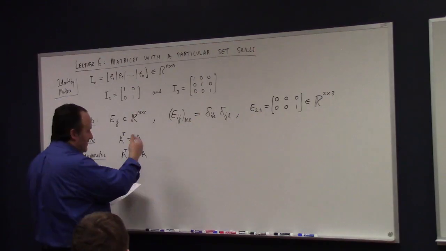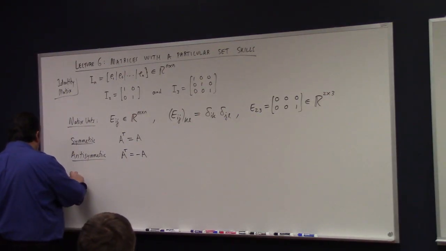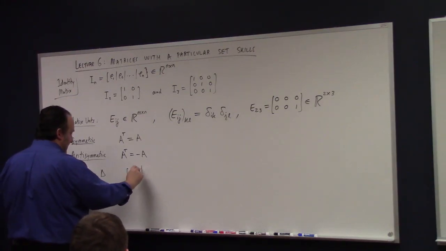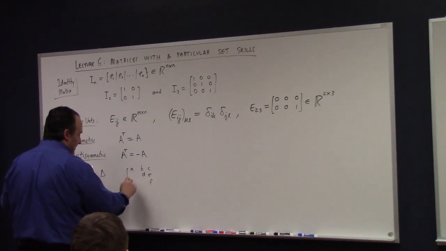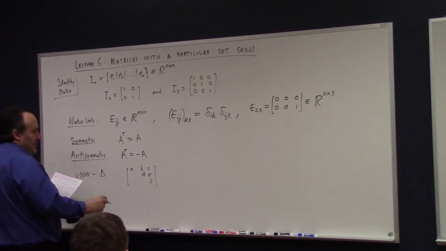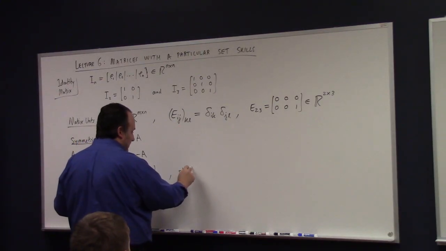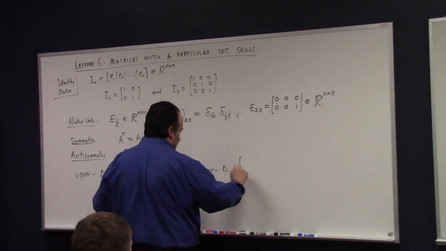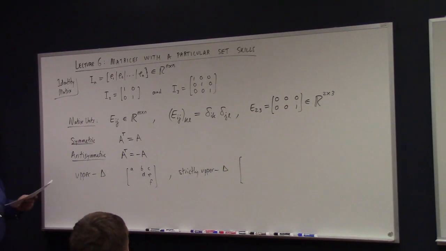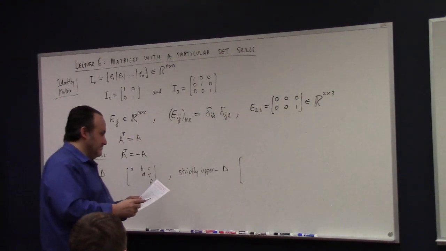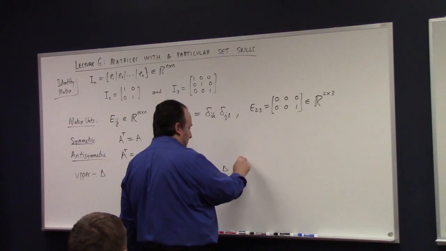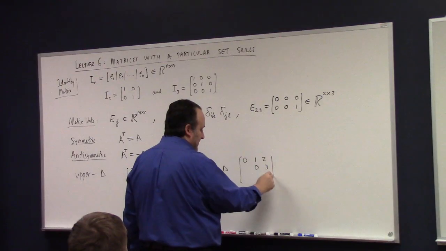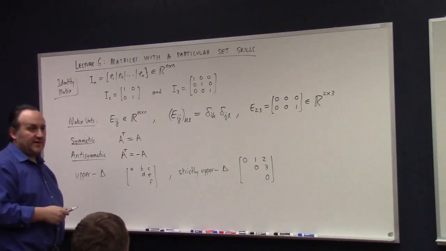All right, so we also talked about upper triangular, which is something of the form, let's say a, b, c, d, e, f, like that, right? Or we could talk about strictly upper triangular. What would the difference be? An example of that would be what? If it's also a 3 by 3, what would it be like? Something like, let me put numbers in this time. It's like 0, 1, 2, 0, 3, 0. That would be an example of a strictly upper triangular matrix, right?